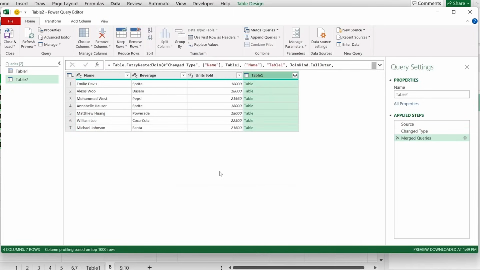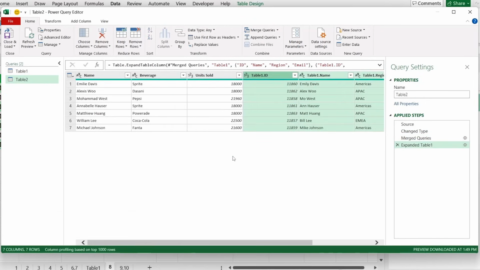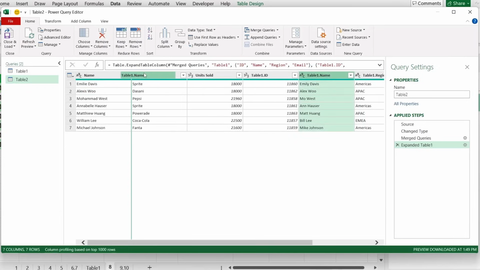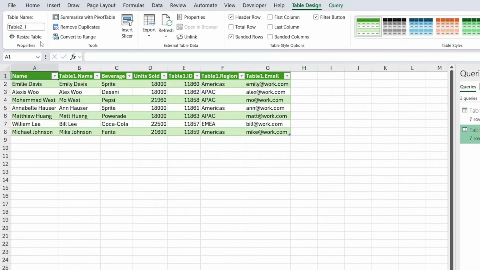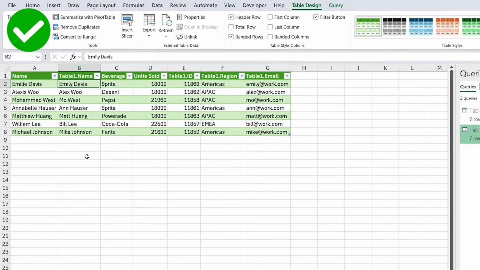Click on OK there, and we can open up this Table 1 that's now been matched to Table 2. Click on OK there, and you can see that we have Emily with IE is the same as Emily with a Y. Alexis is now Alex, and so it's been able to link everything correctly. In fact, I can move this entire column over to the side, see how well it's matched everything. It all looks good, so we can now click on Close and Load, and you can see we have all the merged data here in Excel.